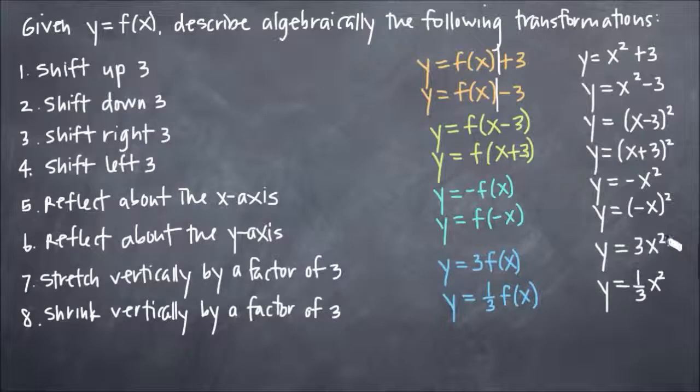And we won't take the time to do it here, but if you started with the function x squared and you graphed all of these transformations, you would see visually how the graph would get shifted up 3 units, down 3 units, to the right, to the left, etc. And that's it. That's just a basic overview of transformations of functions: up, down, right, left, and flipping over the x and y axis and stretching and shrinking.